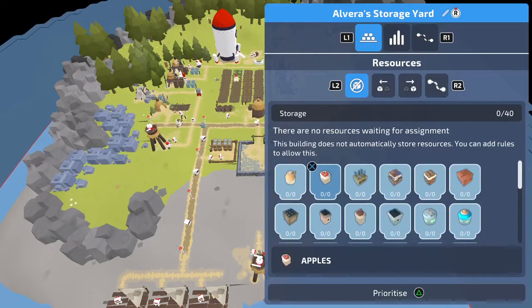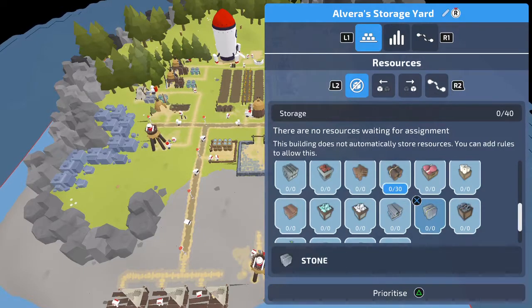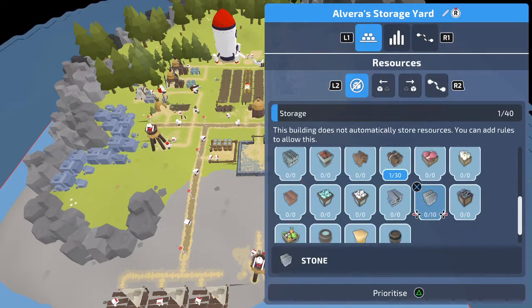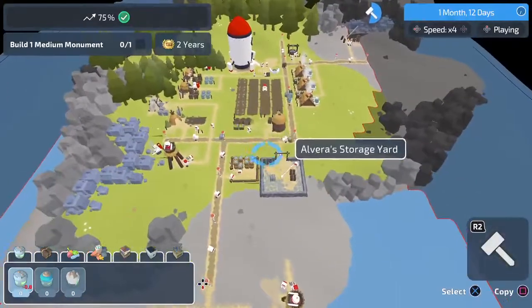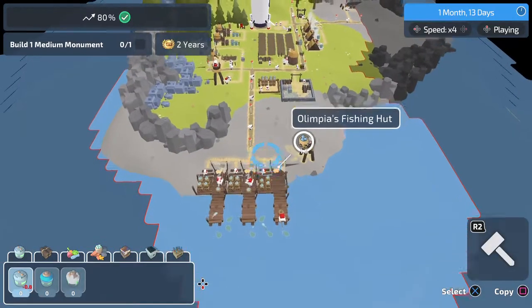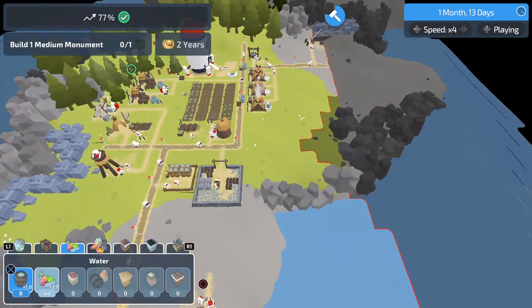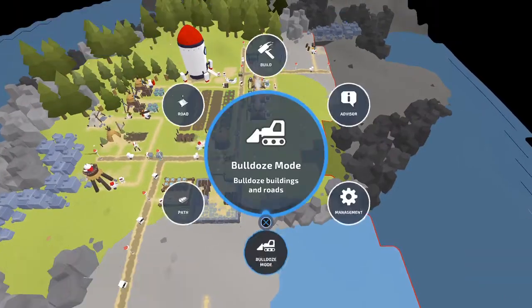Okay, so this is going to be for wood primarily, so let's go ahead and set this up for, I don't know, let's set it up for 30 wood and let's say 10 stone, why not? There we go. So all this excess is going to get moved over here. Food production is looking absolutely wonderful. We're actually looking okay right now.